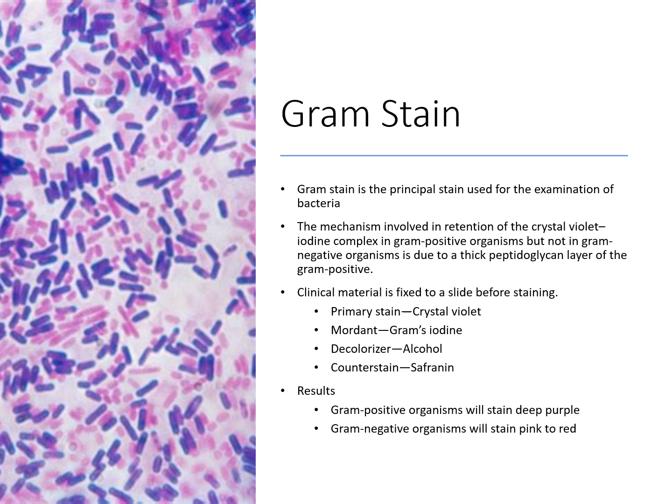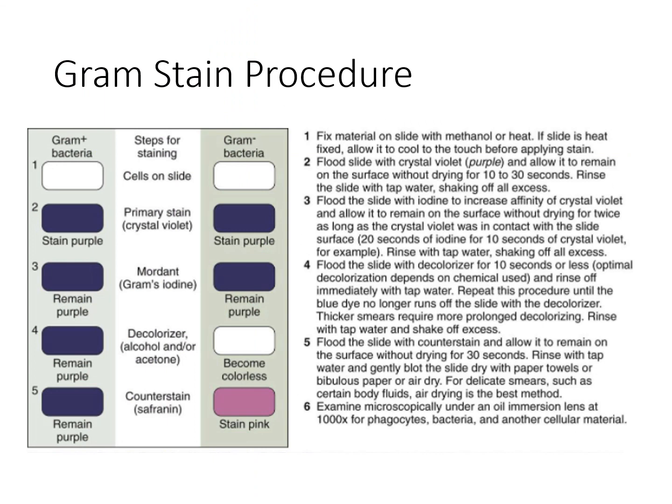So what you have is a primary stain, which is your crystal violet, a mordant, which is your gram's iodine. Then you use a decolorizer, and then a counterstain, which is safranin, a real pretty pink color. Your results would be gram-positive, which stains a deep shade of purple, as you can see in this image, or gram-negative, which stains pink. You should be familiar with this procedure. You will not have the opportunity to perform a gram stain this semester, but in your fall semester class, you will do a gram stain.